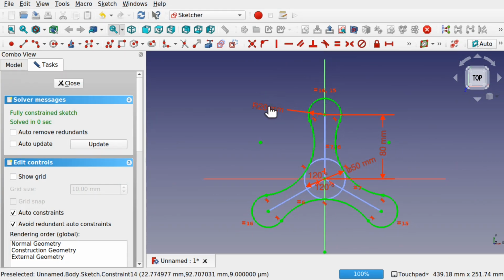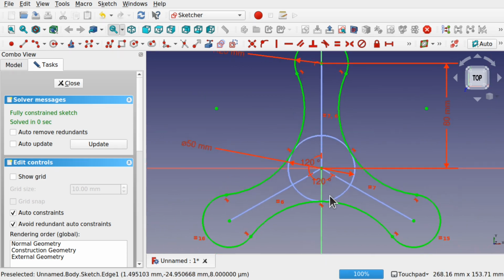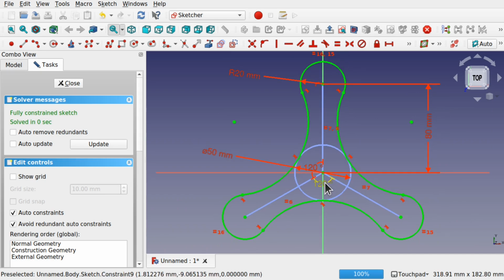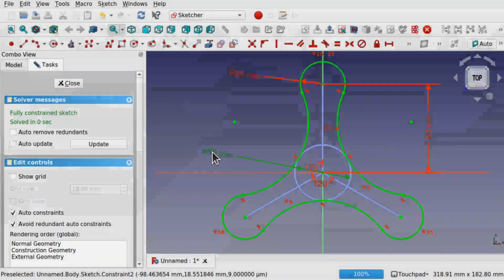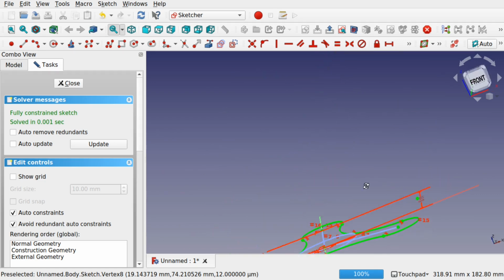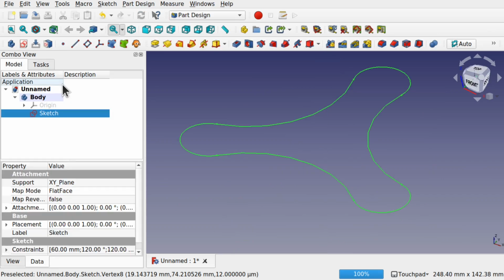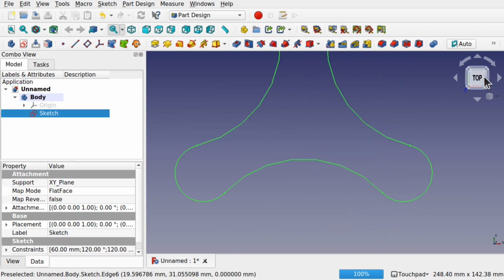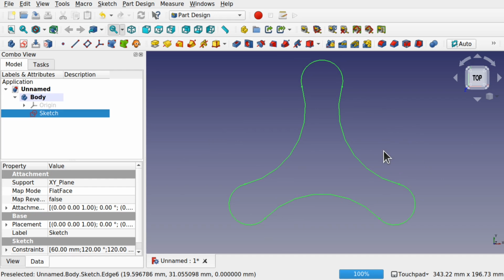We've got minimum amounts of data constraints in here, so it makes it nice and easy to see what we're doing. We could reduce these down even further if so desired, but this is what I'm going for at the moment. The good thing is that if we change the inner diameter, let's say to 60 millimeters, then this moves out as well. And we don't break our model, it's all constrained nicely, and we've got full control over this. So that's a basic shape. So looking down on top of the object, you can see that they now match.